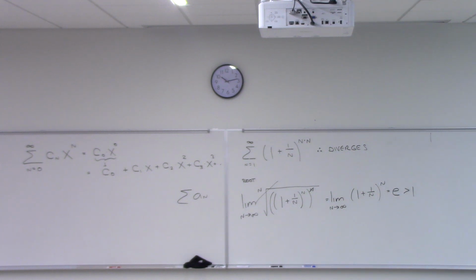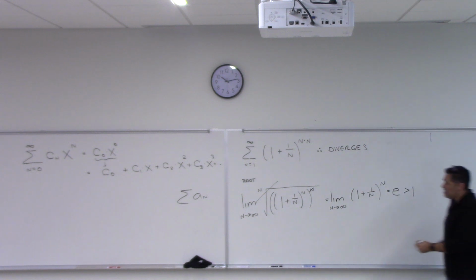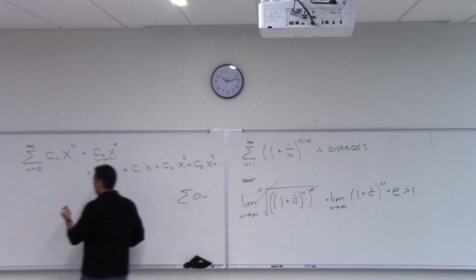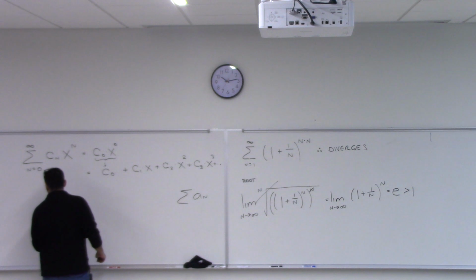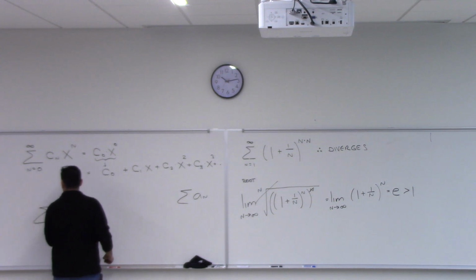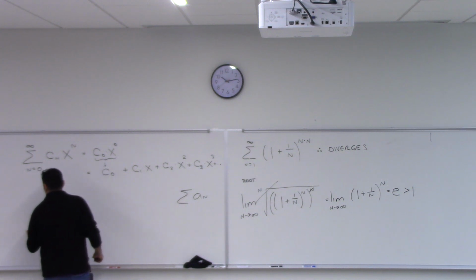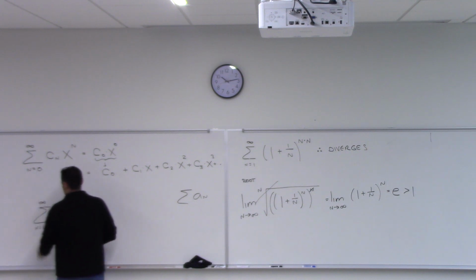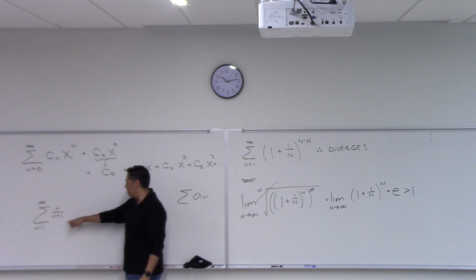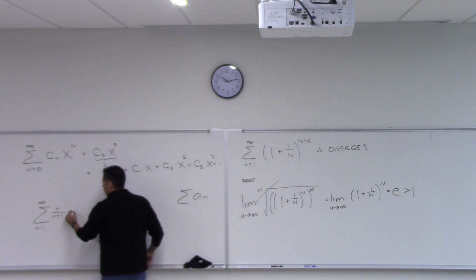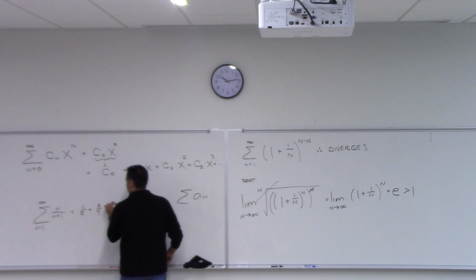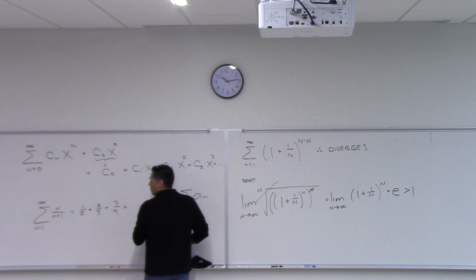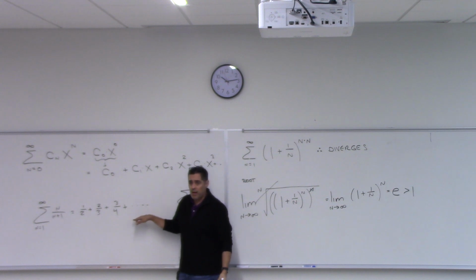So like I just said, here the C sub n is the formula that gives us the coefficients of the series. So just like if I were to do, I don't want to give you a specific example yet, but think about this right here. This is what we've been studying, right? This is just a regular old series. Because if you start plugging in values, plug in 1, you get 1/2. Plug in 2, you get 2/3. Plug in 3, you get 3/4, right? That's just a regular old series.